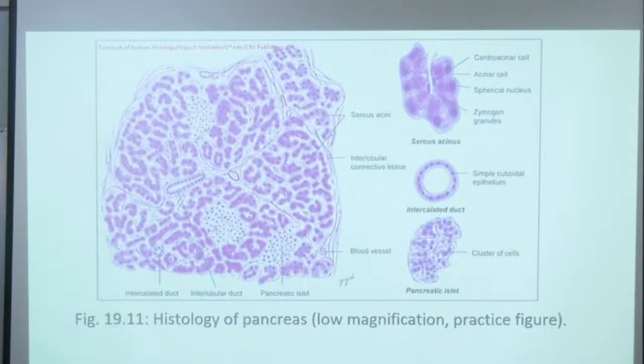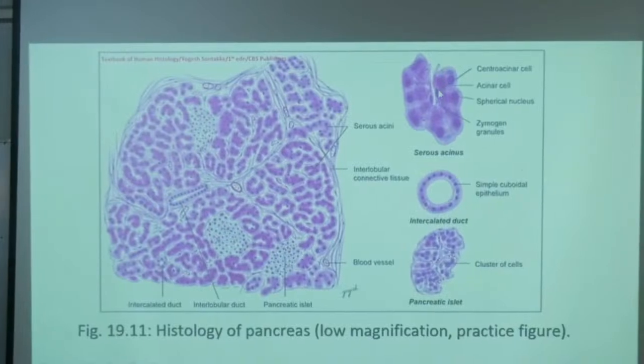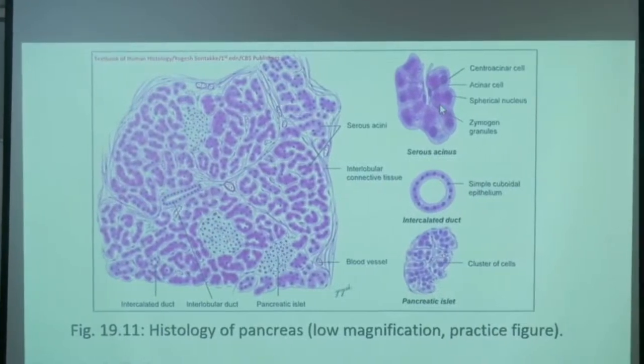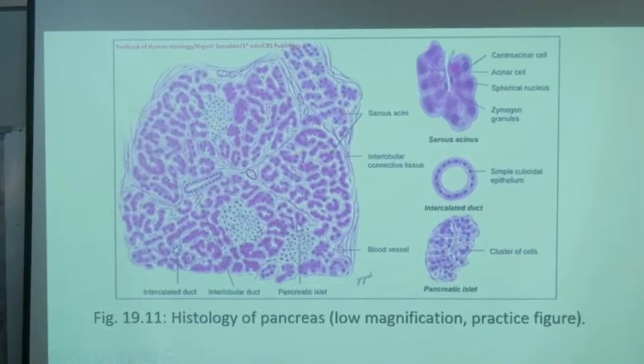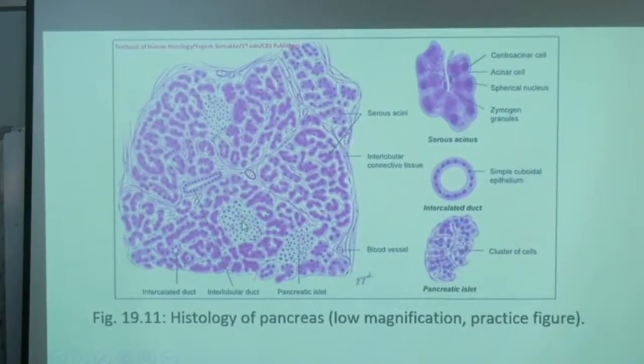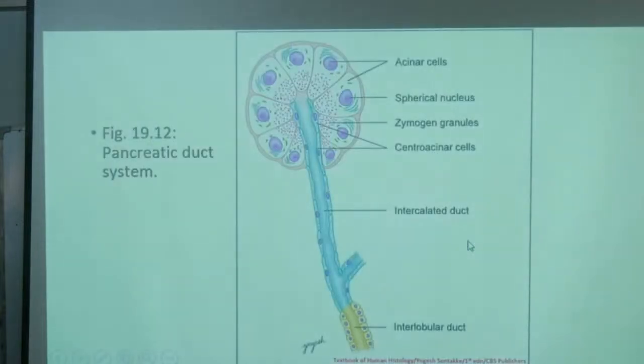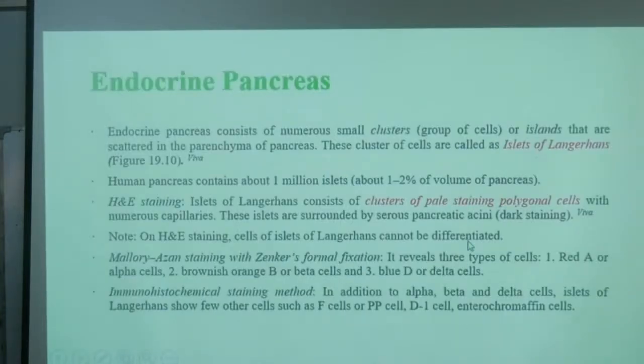Where do we predominantly see these scattered cells? More as we move to the tail of the pancreas. You can find the area which is differently colored like this, and the cells also look different, with different shapes: polyhedral, circular, or oval shaped cells clustered together. They look morphologically different. So these cells we call islets of Langerhans, which are endocrine cells. So, moving into the endocrine part.